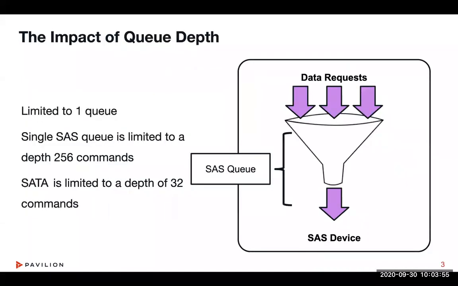One of the challenges that you run into in some of those legacy architectures is really around queue depth. When you look at, say, SAS, the high performance enterprise class disk protocol, you're limited to one queue, and that queue has a depth of only 256 commands. So it's very serialized. It's very much a funnel. No matter how those commands come in, they all have to get into a relatively short line. If you're using a SATA interface, it's even shorter. There's only a depth of 32 commands in that queue.